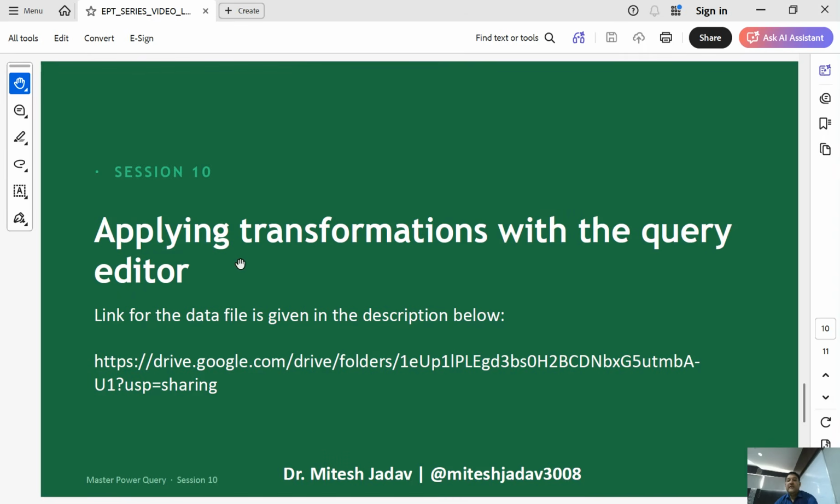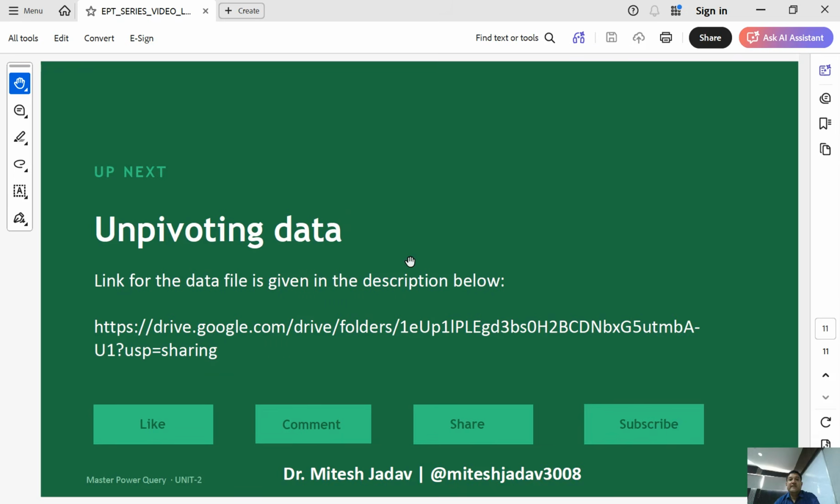In this video we have learned about applying advanced transformations where we can do multi-sorting as well as arrange the data in such a way that we can prepare it in the Power Query editor itself. Now in the next video, we are going to learn one important operation called unpivoting data. Unpivoting is one of the important options in Power Query, which is not available in normal Excel. So till then, please download the files and be ready for the next video.